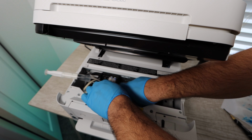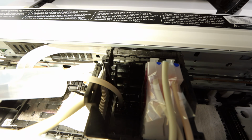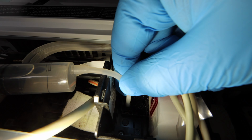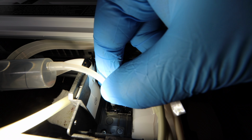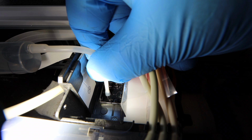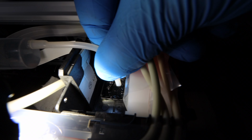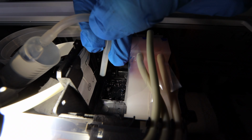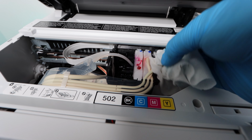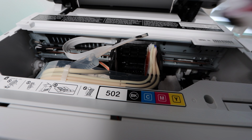Now everything that I'm doing here gets amplified. So if you have all the colors that are not printing, you're removing everything out of here. Just make sure maybe you take a picture before you remove everything, because you do want to connect everything back the way it's supposed to be connected. So for every nozzle that you're having a problem with, you want to push through at least 20 total milliliters at minimum. The most is unlimited. You can push unlimited amounts of cleaning solution through here, but of course you don't have unlimited cleaning solution. So you want to measure that out.